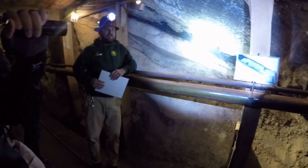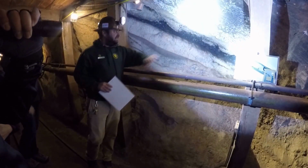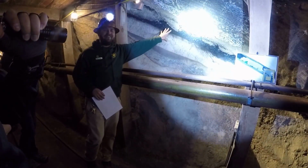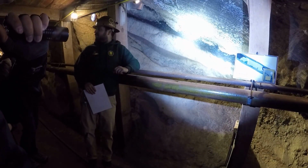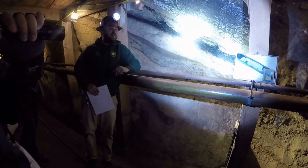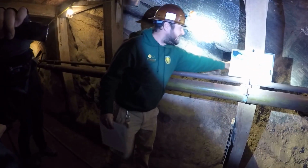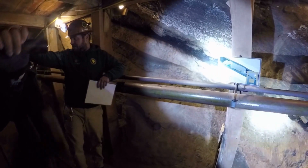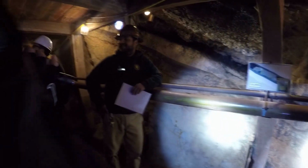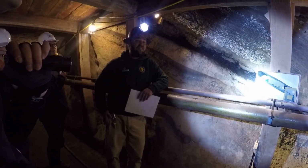You remember in the beginning I said on average our coal mines are about 3 feet tall? This doesn't look 3 feet tall, does it? That's because this has been collapsed. When it was an active coal mine, it was about 2 feet tall. I can tell you that with certainty because if you pan your flashlights down, you can see the wooden post right here that used to hold that mine up. Same with right behind you. Measuring that redwood post, that's about 2 feet.